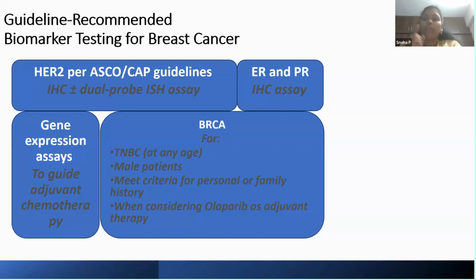So when does this BRCA testing happen? The advice is when the patient is classified as TNBC, and mostly when they are male patients. Nowadays, male breast cancer, when I saw it the first time come for my analysis, I was like, what, male breast cancer? Yes, male breast cancer is also equally there in the population. Then, is there any family history or not? And whether the patient is going to be considered for olaparib, or any inhibitor type of therapy, or not. Based on that, those people will be sent for NGS BRCA testing.